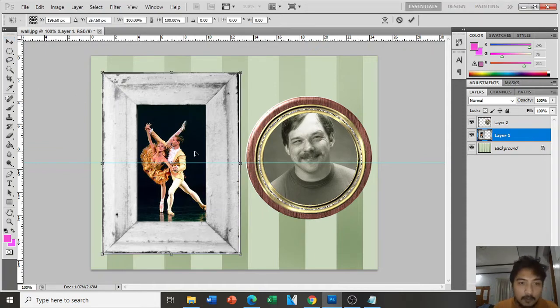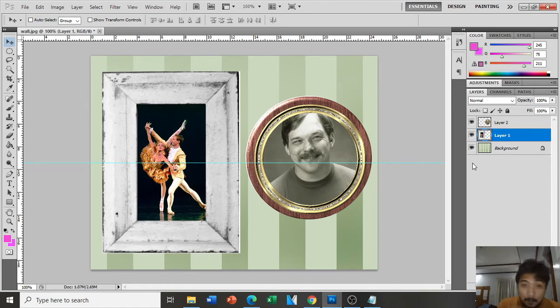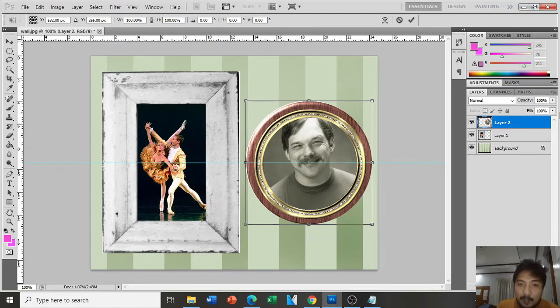So if you tap on these picture layers, you can actually make them centered by pressing Ctrl T, and then once you press Ctrl T, you will see pronged edges, but that's not the real purpose here. The real purpose here is to look at the center of the image as well. So this is the center of the image, and you can make adjustments by pressing the up, down, left, and right arrow keys. So this one is perfectly placed, and let's try the circle one. As you can see, it's not perfectly placed, so I have to press the down arrow and make it look symmetrical.